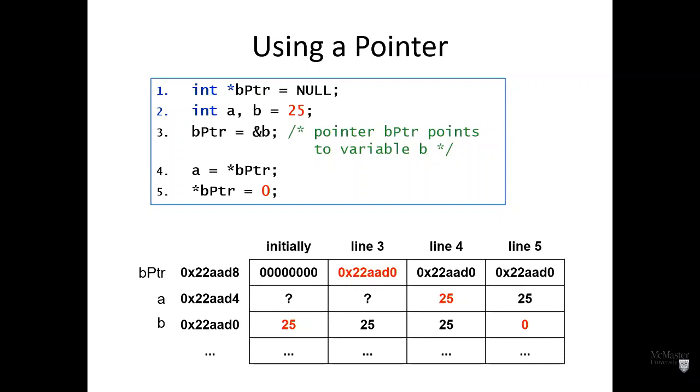That's an interesting thing. Null is not a valid memory location. This is why it's safe to initialize it with null. Say it points to nothing now, just to be on the safe side. This is a good programming practice. If you define a pointer as null, you say I'm not pointing to anything, because if by mistake you change the value it is pointing to, you are safe. You are not changing any place in the memory. So it's a good practice when you define a pointer to initialize it with null.